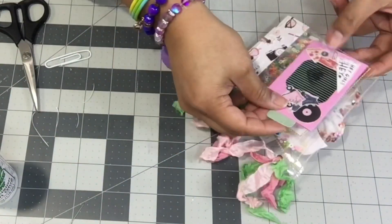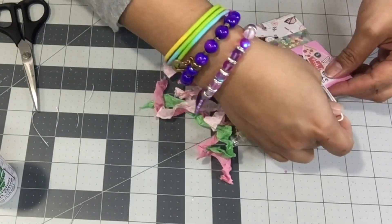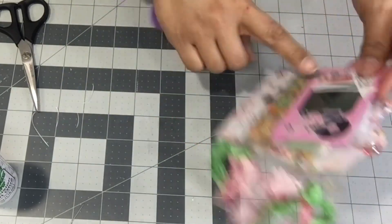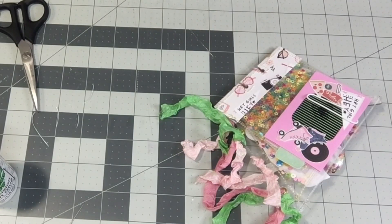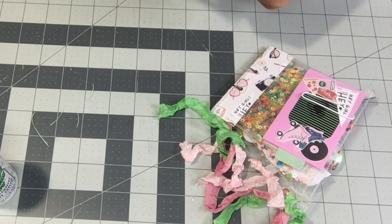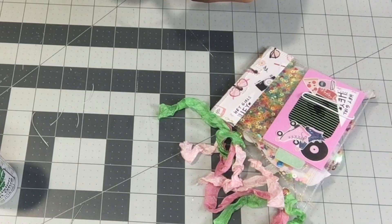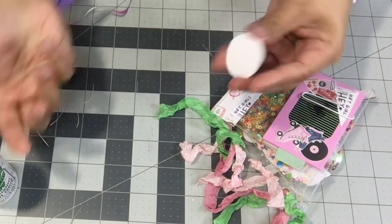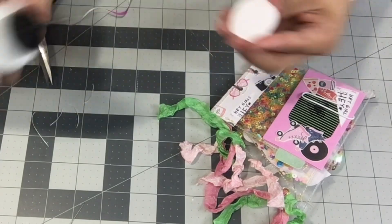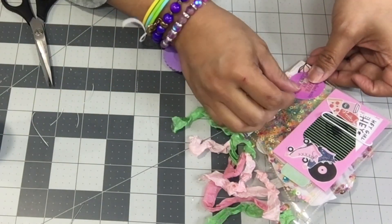And then all I'm going to do is take this little envelope and my paper clip — I want to add some seam binding on there. So I'm going to take my paper clip and just use it right there. I'm also going to add my little tag, so it'll be on my Memory Dex card. And I'm just going to cut around it — I don't care if it's not a perfect circle, I just want it to be a little smaller than what it already is. And then I'll just add some glue to the back here and put it right there.